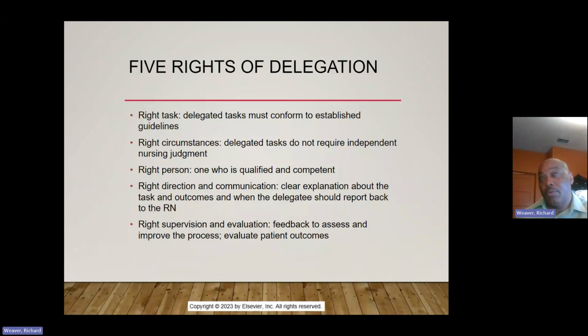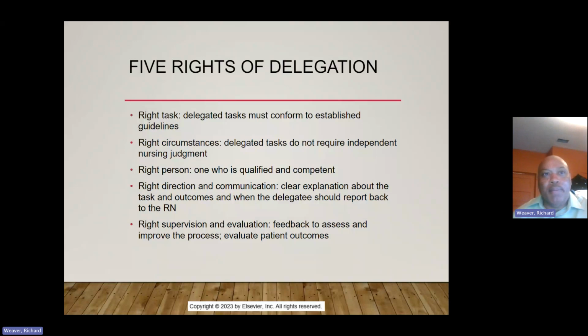Think about, right now, as far as the rights of medication administration, it used to be 5, and now I think it is up to as much as 9. So it just seems to vary depending on the source that you are looking at. So consider this similar in that respect. It's just a way to help us understand what the rules are in this case concerning proper delegation.